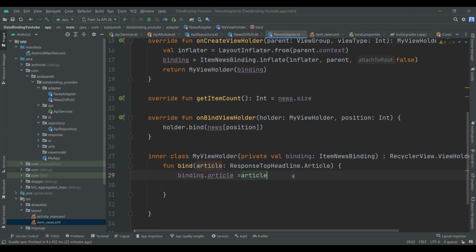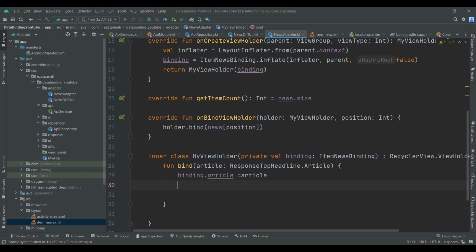And the next thing I should add is binding.executePendingBindings. Why do I need to add this binding here? Because this method ensures that any pending data updates are applied immediately.